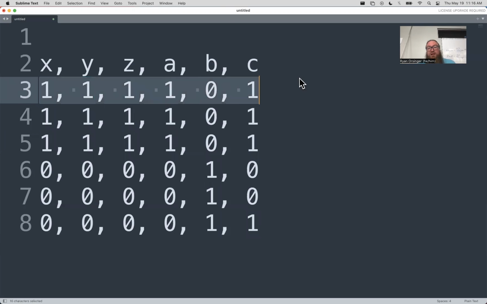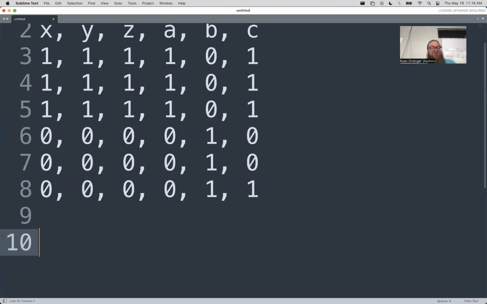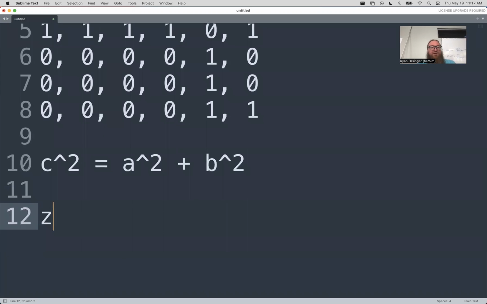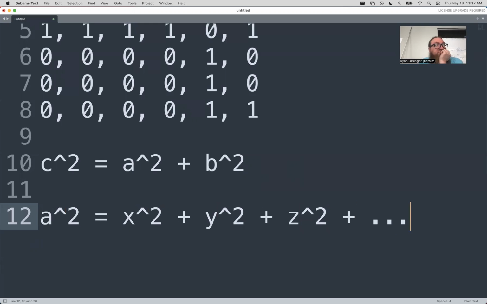And even when we are using higher dimensions in space, the Euclidean distance ends up being the same, right? So if we had 2 dimensions, our hypotenuse, c squared, would be equal to a squared plus b squared, right? Well, what if we have super duper crazy higher dimensional math? Well, c squared could be x squared plus y squared plus z squared plus whatever. It's just the hypotenuse calculation with more legs.